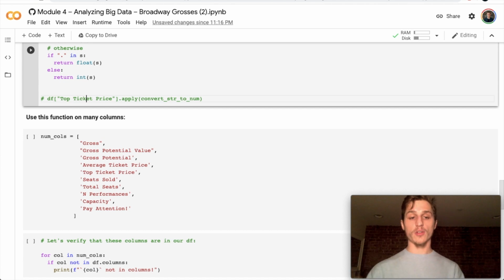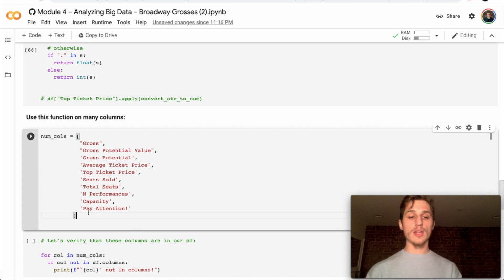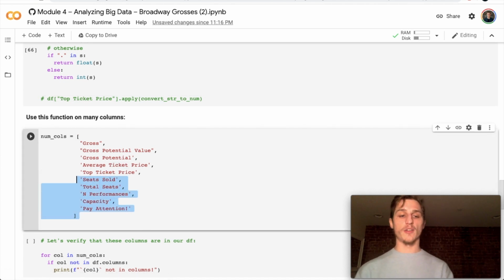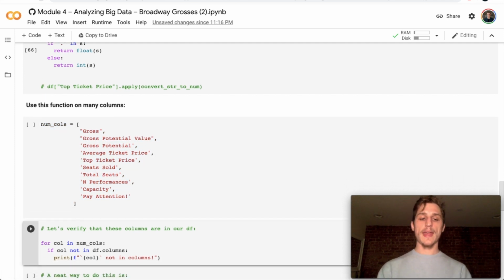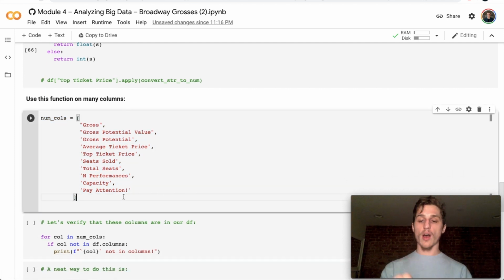That's fine with me because I'm now going to move on. I'm going to use this function on the following columns. I manually type these because I just don't want to make myself crazy and do anything automated, even though automation is nice. For this, let's just focus on the data. So these are the columns that are numbers, and I can just say, for each column, apply this method.